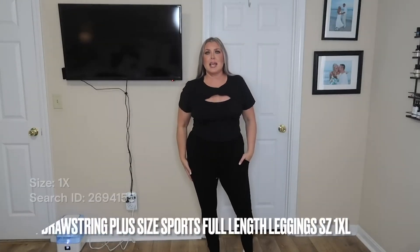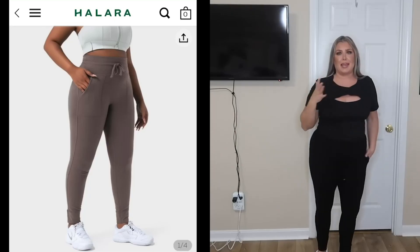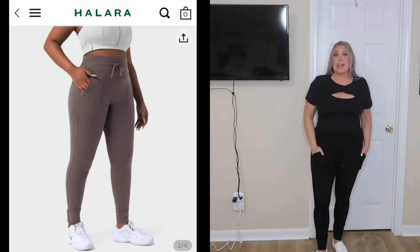The top is part of their cloudful line and it's in the 2XL, so you can tell my bust needs a little bit more room because it is a little baggy. But honestly I don't mind — I think it's super comfortable. It's more of that crop style; I like that it's not too tight around the arms, and there's so much stretch everywhere on this top. I just paired it with the drawstring leggings with pockets in black. The pants are in the 1XL — I absolutely love these pants, you need these in your collection. They come in three different colors, they have a little bit of compression but nothing uncomfortable.